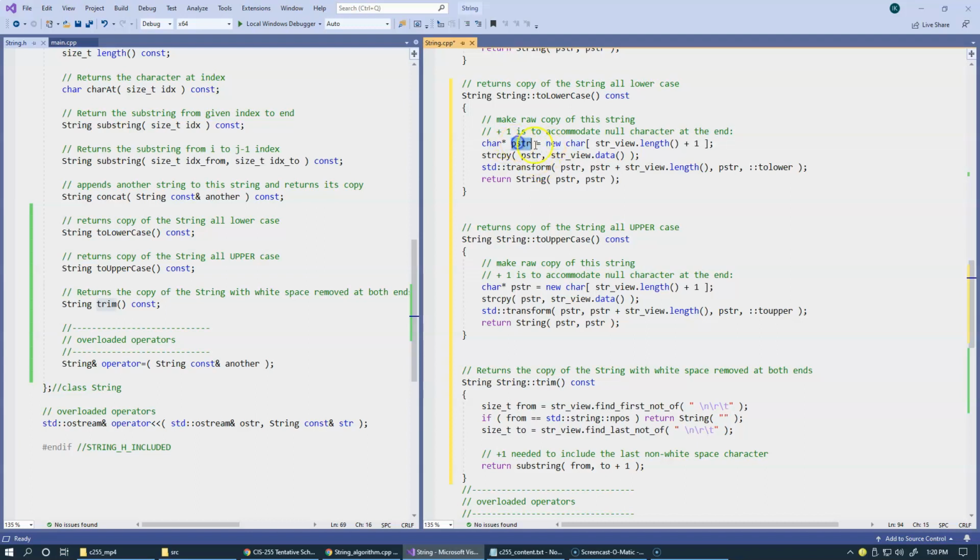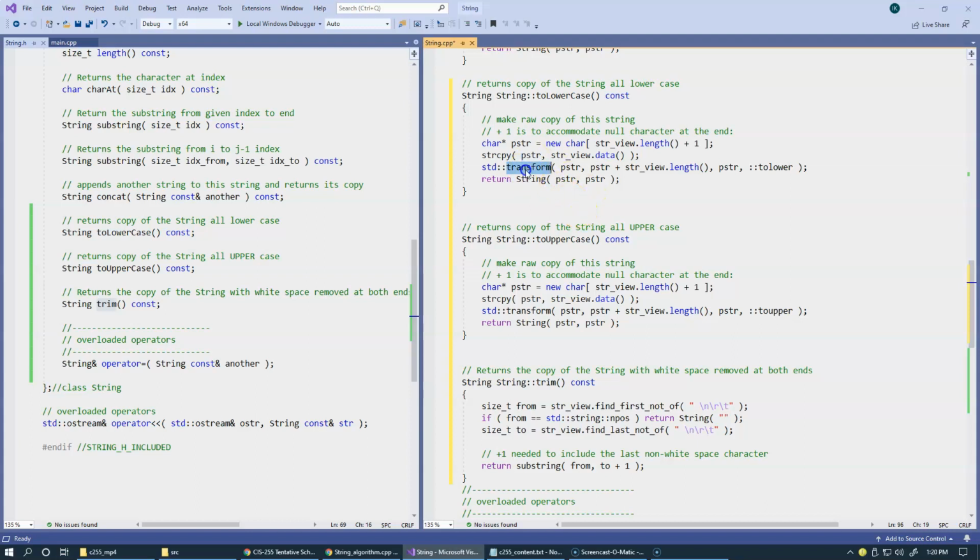So we create this local pointer to characters, and we allocate this. Then we make a copy of what we already have. String view data returns the pointer to the C-style, 0 terminated string. So we copy it into our new dynamic memory, okay?